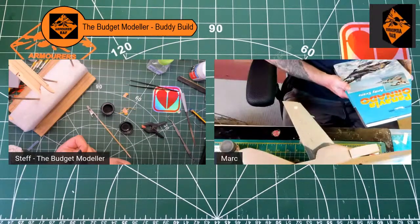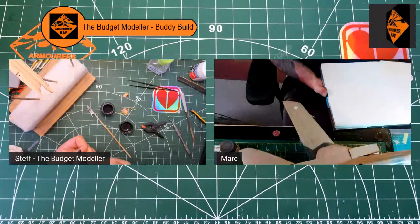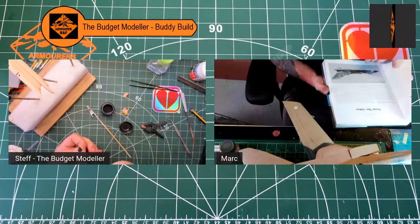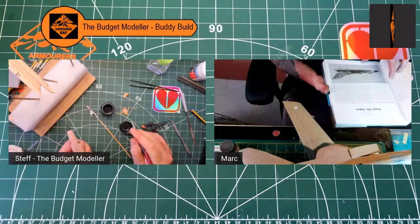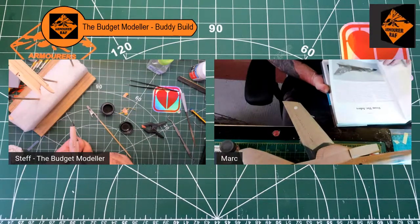Has it got lots of pictures in it? Yeah, mainly all bloody black and white. Don't care, as long as it's got pictures in, I'm all right. Yeah. It's when I've got to read stuff that I fail miserably. First picture in it, test firing the IWKA Mauser. Nice.